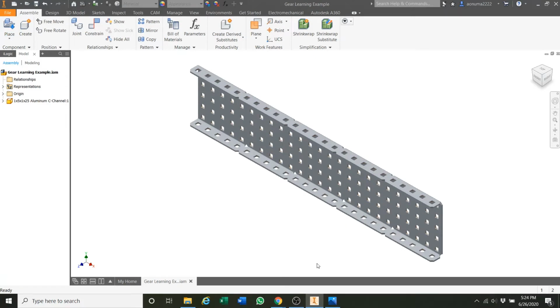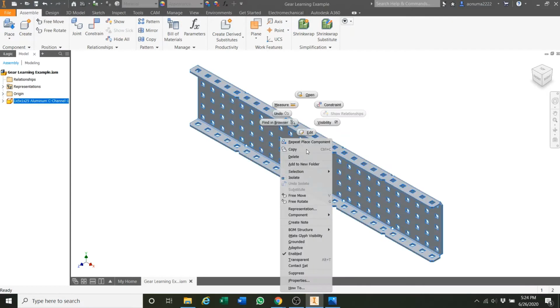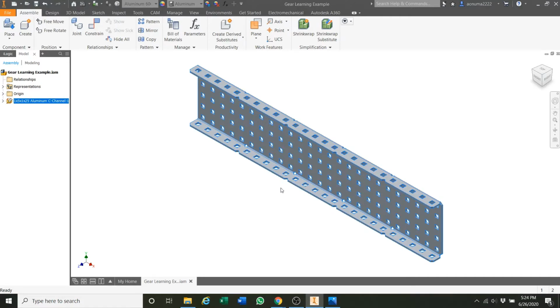So remember, this is the first part in our assembly file, so we want to make sure we ground it right away. To ground it, if you forgot, please right click on your part. Once this menu pops up, you're going to go down to Grounded, and you're going to left click that. Once you've grounded your part, if you try to hold left click and move it, you should be unable to. So now let's add some of our gears to our 5-wide assembly.